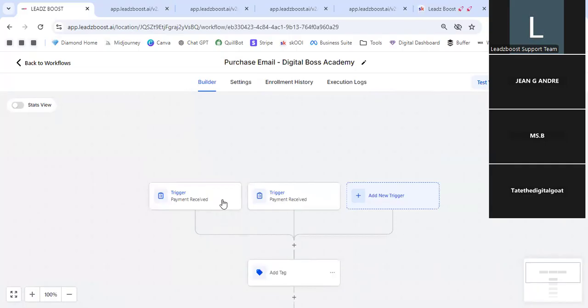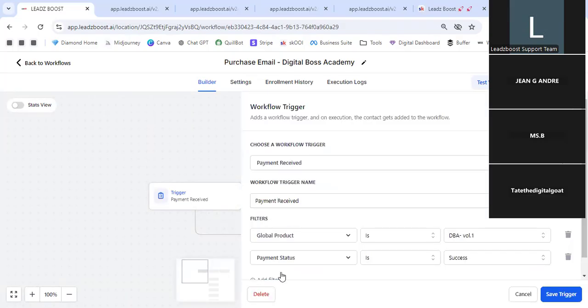There's two here because we have two volumes. Everything won't have that. Most of the time you only need one. You can click on it and delete it. Most things will have one. But this is DBA specifically, we special.